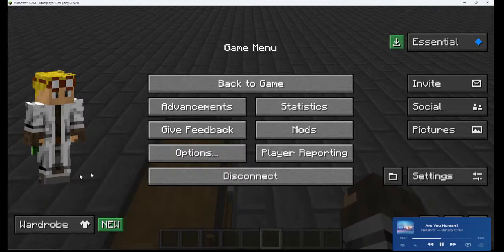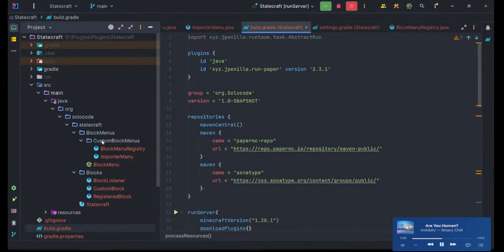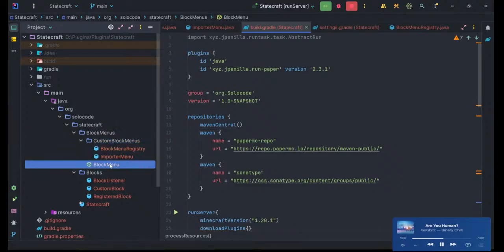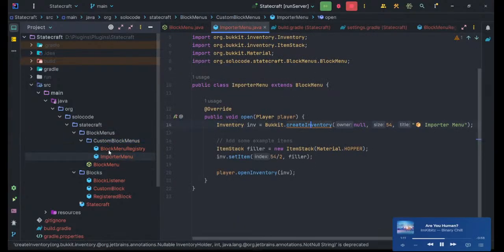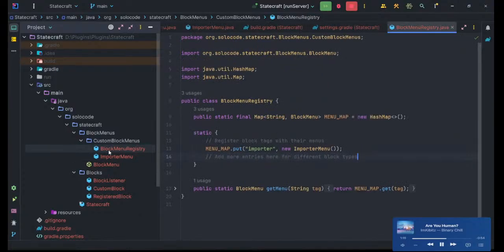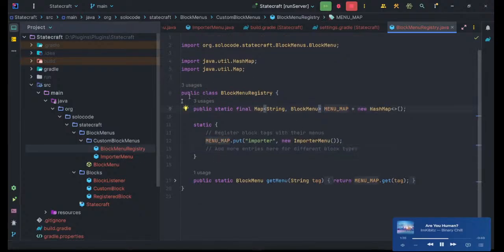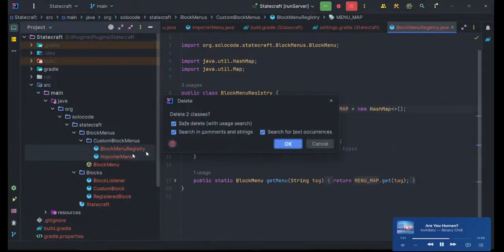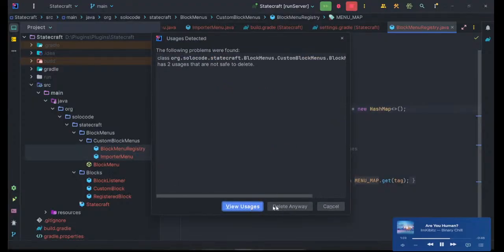First, let me completely remove the entire UI block menus. What does this do? Block menu, import menu, bucket create item filler, item block menu registry, menu map. Where does this create it? I don't like this. I have no idea. This is long ago. Registry.